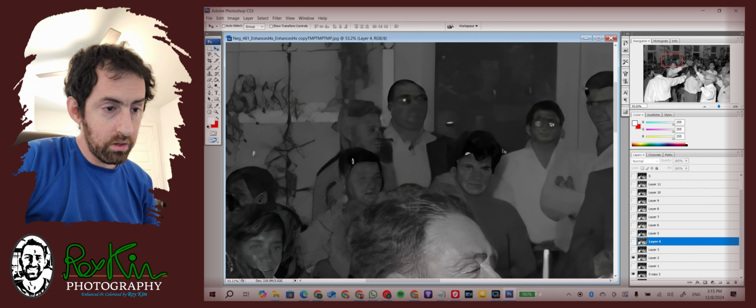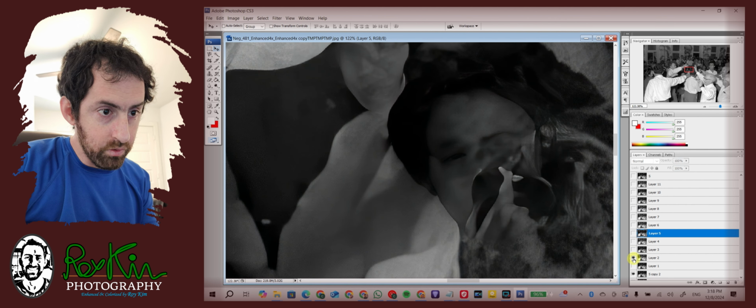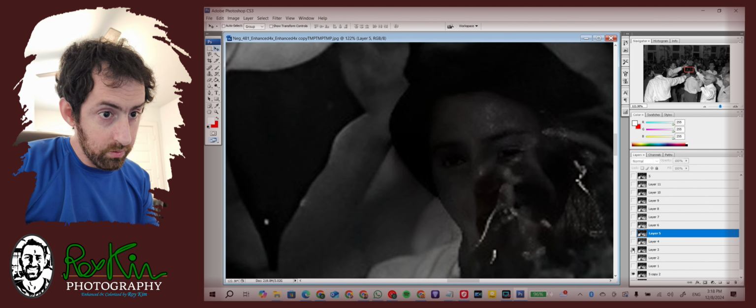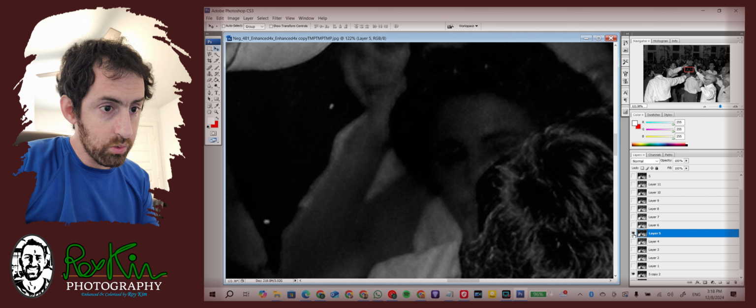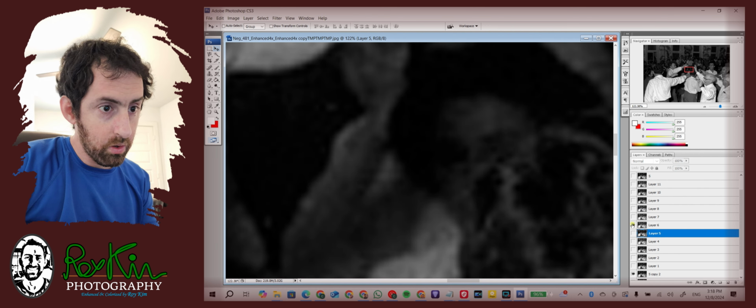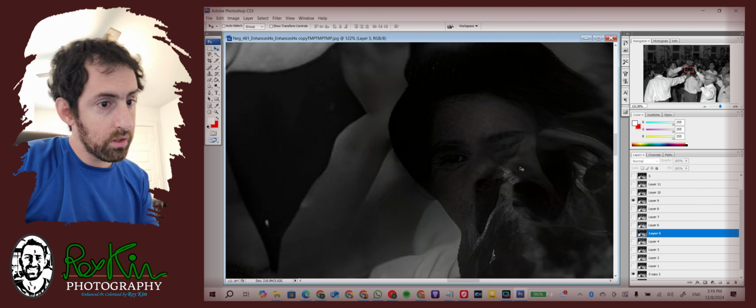mostly covered by this hair, but you see an eye, a partial eye and a nose. This is quite okay. Interesting.